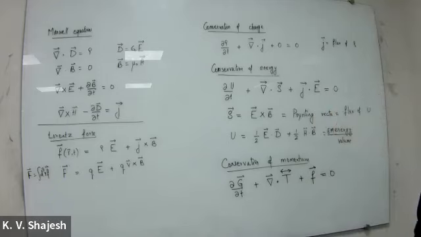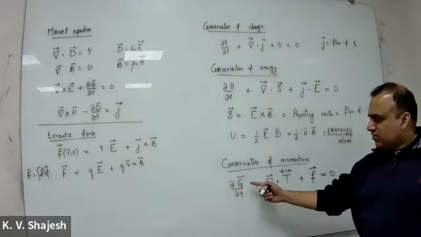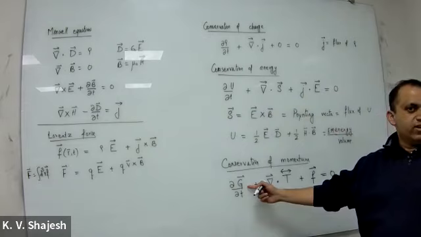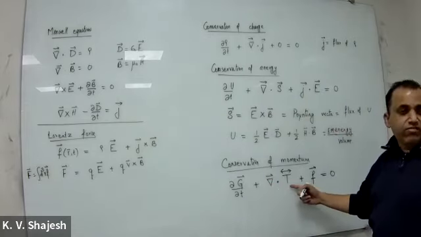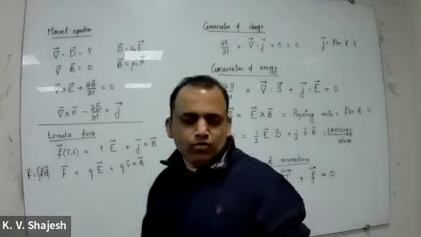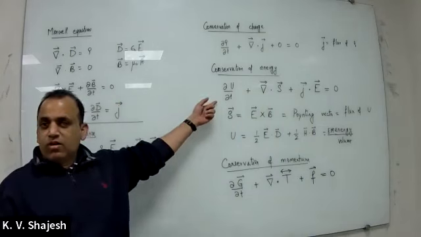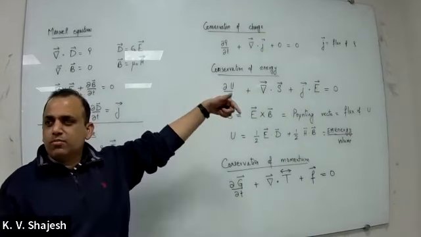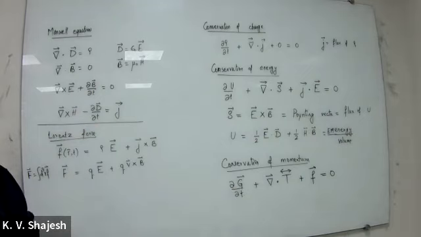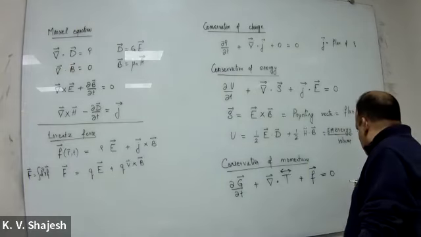So the question is, starting from Maxwell's equations, can we construct something like a momentum density of the fields, and construct a flux of momentum density, and the remaining can be interpreted as a force? So what we will do is start with the Lorentz force. Like last time we started with the power equation. Power was the rate of change of energy, and that was how we got this, the rate of change of energy per unit time. We'll start with the force equation and see how this goes. Okay, so the question is, what is G?